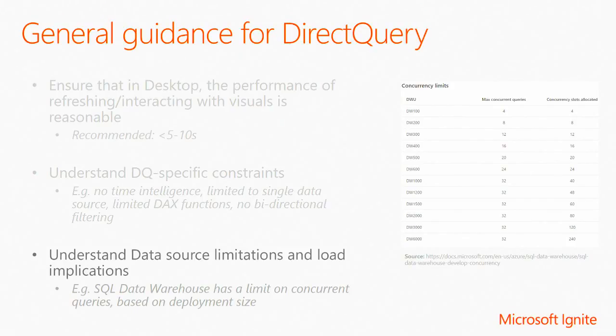And finally here, be sure to understand the data source limitations and the load implications that you're going to be placing on the underlying data source. It's hard to give blanket guidance across all the different data sources that we support for DirectQuery. But in particular, we can take a look at SQL Data Warehouse and notice that there is a limit on concurrent queries based on deployment size. You're going to want to be very conscious about this because in the DirectQuery case, Power BI is going to be making all these queries to SQL Data Warehouse. And if you start hitting these limits, it's going to show in the performance of the Power BI service.